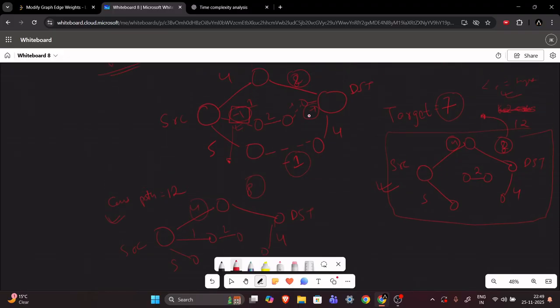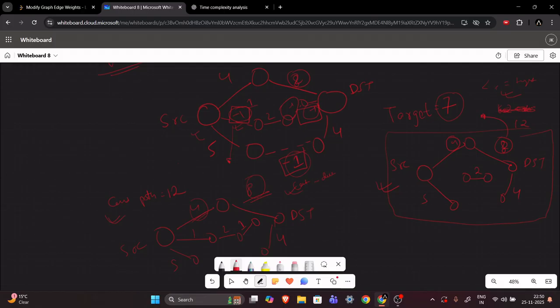Let's say we find this -1. Again, the graph would change like this, yet the shortest distance would remain 12. So the shortest distance is still equal to the constant distance. So there's no change because the source and destination haven't been connected. Okay, so we are done till here, and then let's say we find this -1. Even if we find this -1, the shortest distance would still remain.